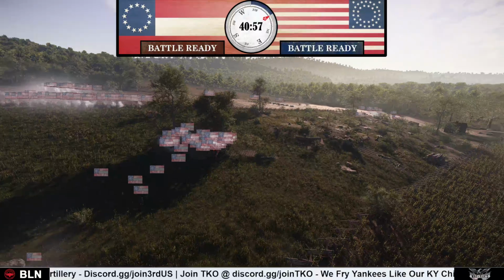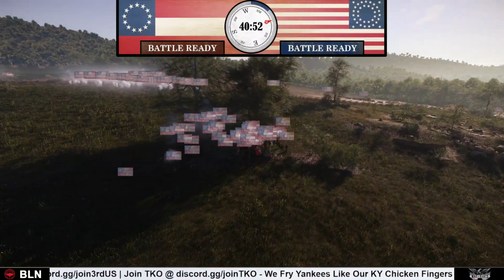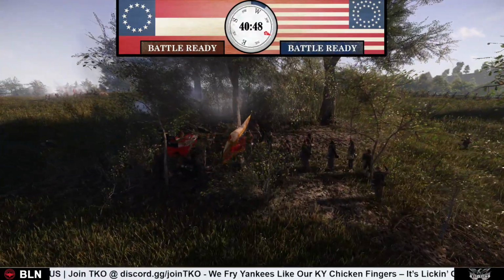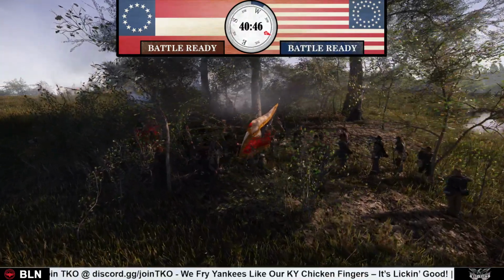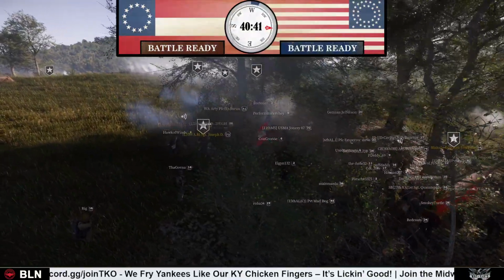CSA is not really pushing this way, though, which is a little fascinating. They want to take the fight to the Union. They want to play aggressive. So they've set up in some defensive spots here. And it looks like they're already going to go in, which, you know, I can appreciate.